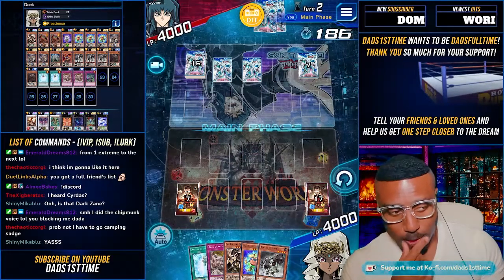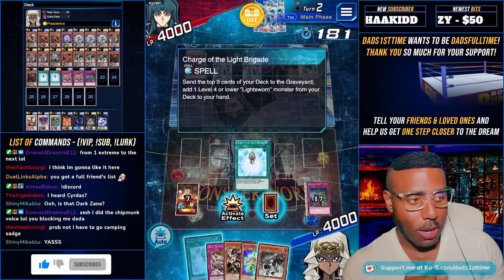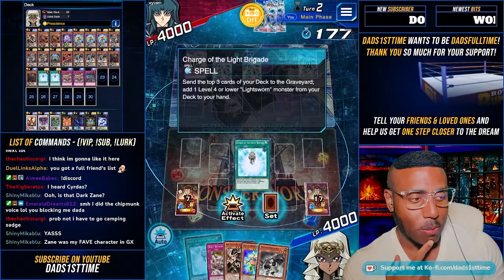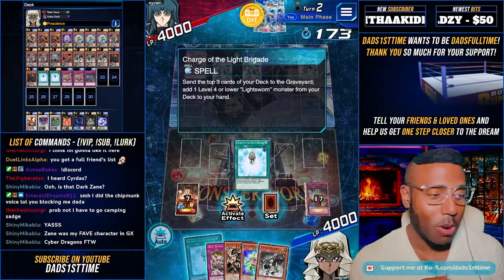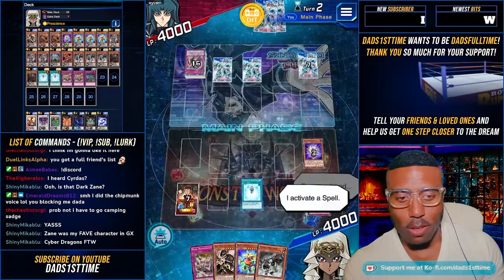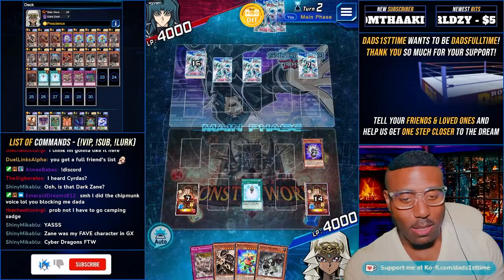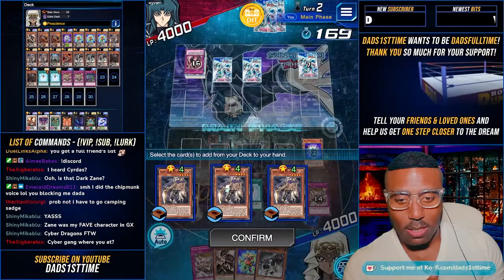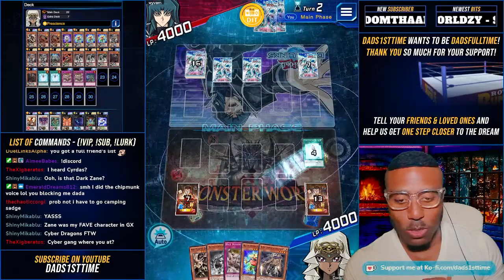Okay. Let's see here. I did a chipmunk voice. Remember, it's turned off for the YouTube videos. I'll get it for you. Don't worry, I'll give it for you. Let's go. Let's activate. I activate a spell. Okay. All right. We'll redeem the chipmunk voice once we're done. Don't worry.